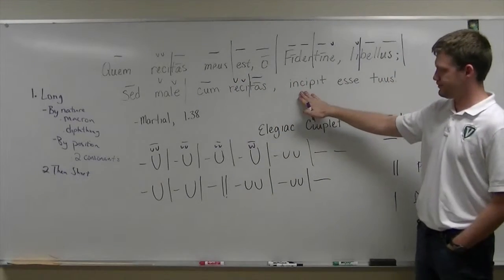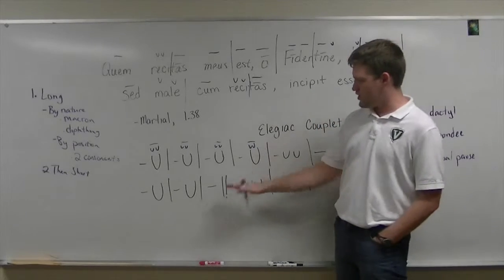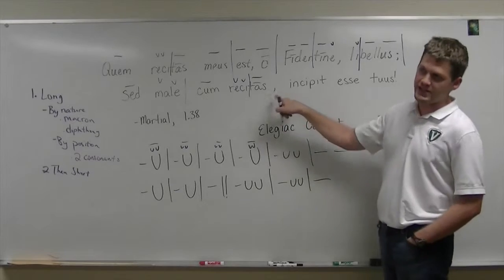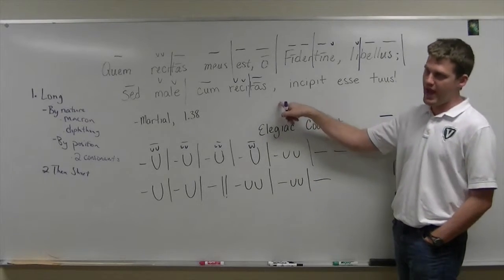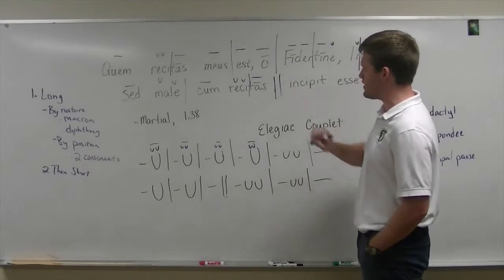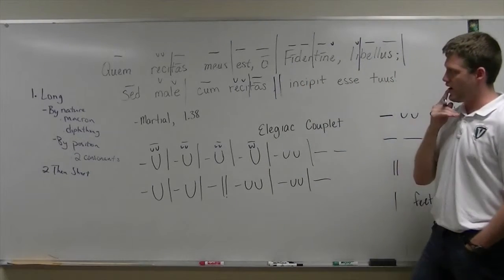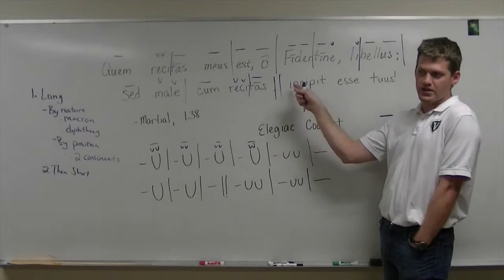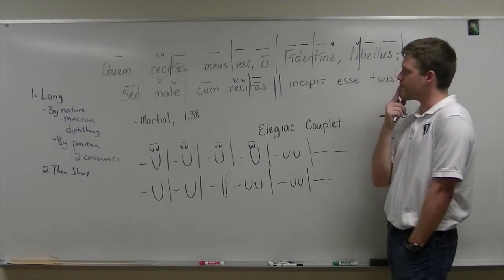"Tas," here we go. Notice, by the way, we just came to our principal pause. Notice how it's reflected in the punctuation. And we'll actually see it's also represented in the translation. So there's our principal pause. And overwhelmingly, in English, we'll see commas come in where those principal pauses are.